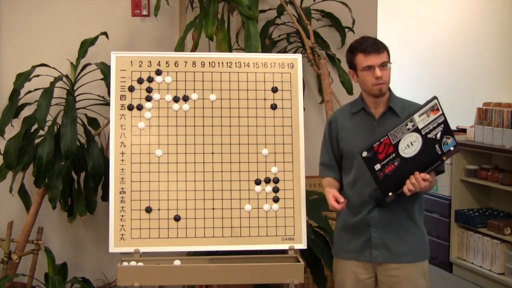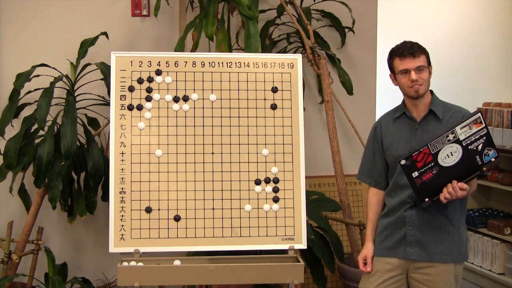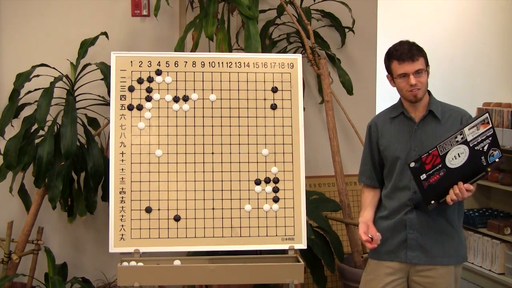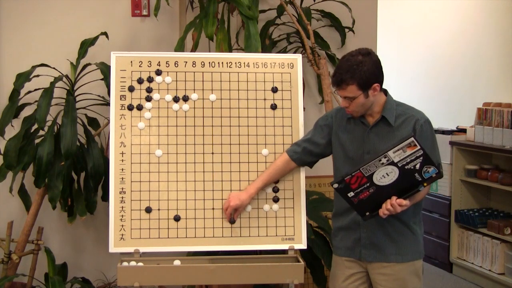So doesn't Jeff's move give him all that territory at the bottom you were saying was good and the two stones at the same time? This isn't territory yet. That's the thing. First of all, this can be reduced. And second, there are still moves like this, or more gently like this.